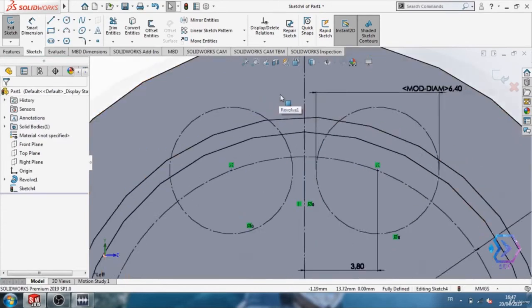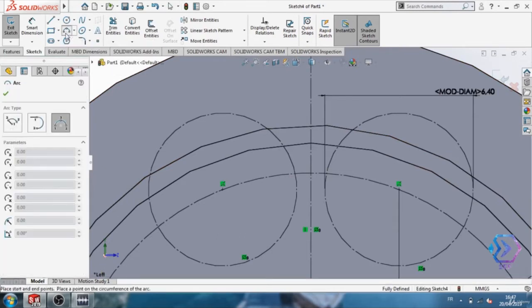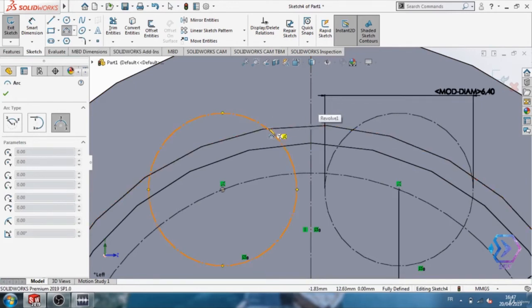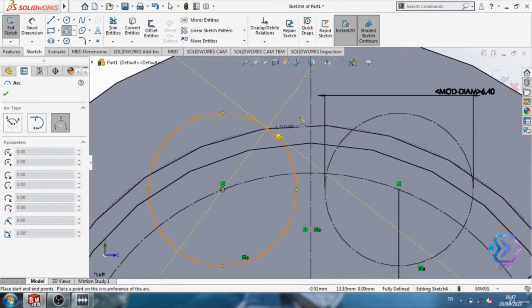Perfect. Now we have all the elements that we need to build our sketch. The sketch should be based on three-point arcs. The first 3-point arc should be on this point. Make sure there is a white icon next to the pencil. As you can see, it means that you choose the intersection between this circle and this one. So let's select it. Good.